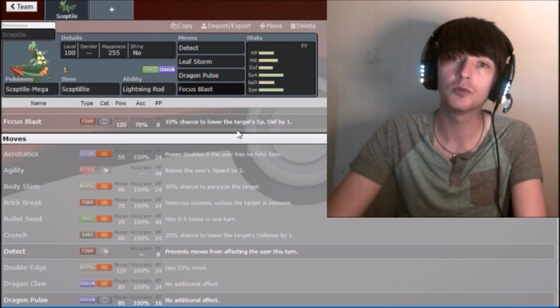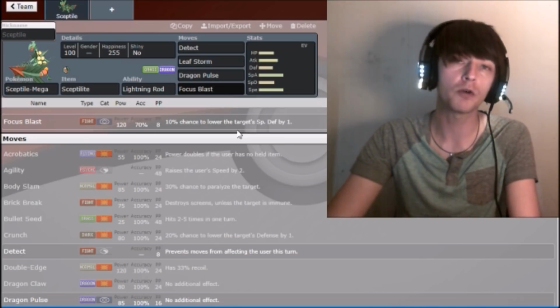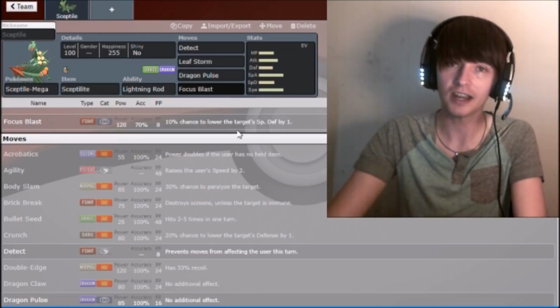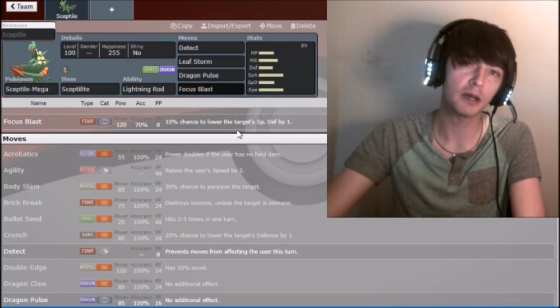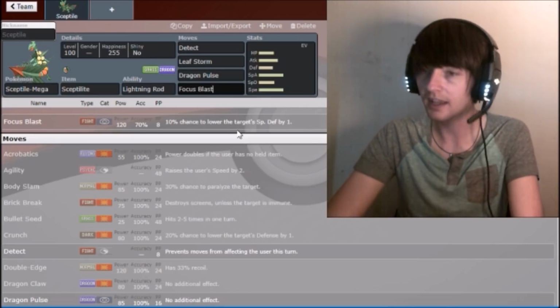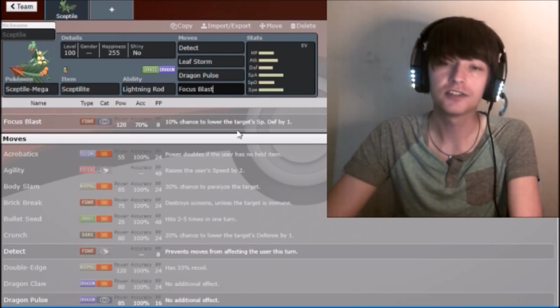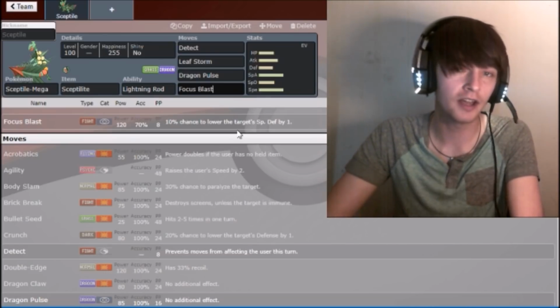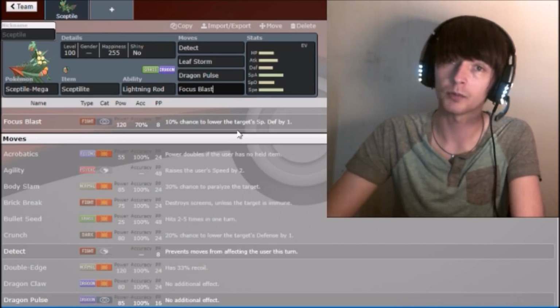Remember, Heatran's weak to Fighting, and just the raw Focus Blast doesn't do it. But when you get the +1 off the Discharge Lightning Rod combo, as well as the little chip damage from the Discharge, you can one-shot any Heatran set, and that also works for Kangaskhan. So it works for Kangaskhan, it works for Tyranitar, it works for Heatran. Yeah, Focus Blast is really underrated on this guy.